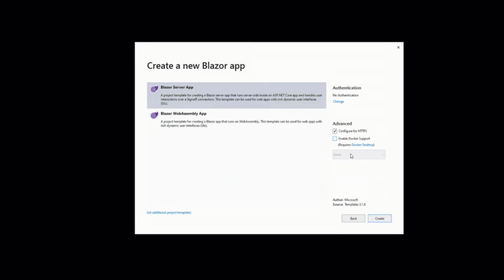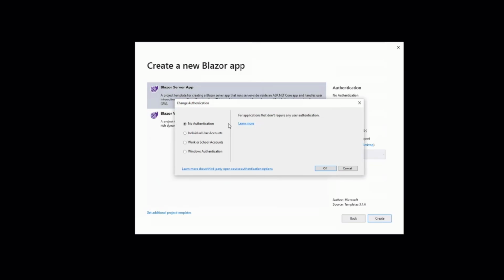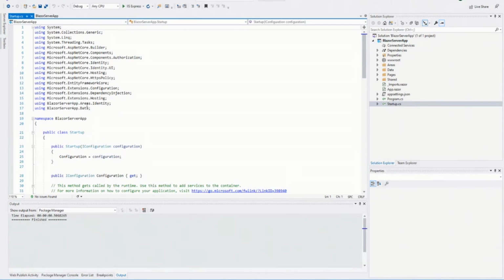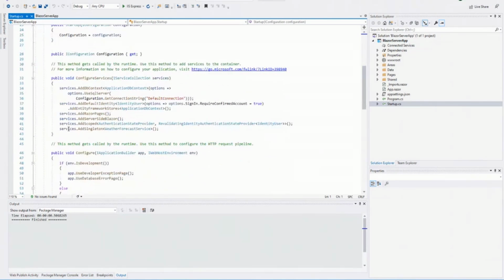Now you could get the WASM project all in one project as well if you didn't select the ASP.NET host. You'll see the server app will also give us a choice for hosting in Docker right there, as well as our individual accounts will also have a connect to a cloud store, where the other one didn't for some reason. So now everything's in one application, but you'll see that it's ultimately the same stuff. It's just now it's run with the full power of .NET 3.1 on the server side.